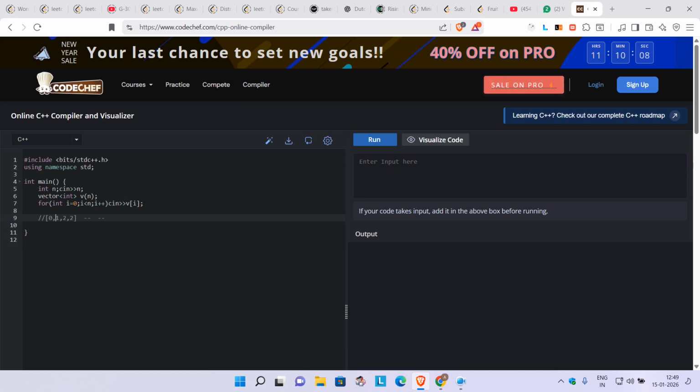Okay, so now start from there. Let's say we put 1 there. Now we go to this, can we put 2 here? Okay, 2 here. Now for going to index number 3, can we put 2 there? Yes, 2 here. So the output is 3, which means we can put a maximum of 3 fruits in this test case.